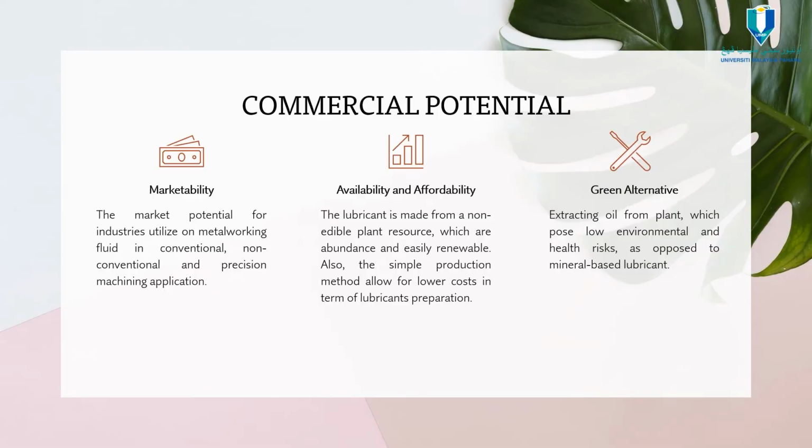Commercial potential. For marketability, there is market potential for industry use as metalworking fluid in conventional, non-conventional and precision machining applications. For availability and affordability, the lubricant is made from a non-edible plant resource which is abundant and easily renewable. Also, the simple production method allows for lower cost in lubricant preparation. It is an underground alternative, extracting oil from plants which pose low environmental and health risks as opposed to mineral-based lubricants.